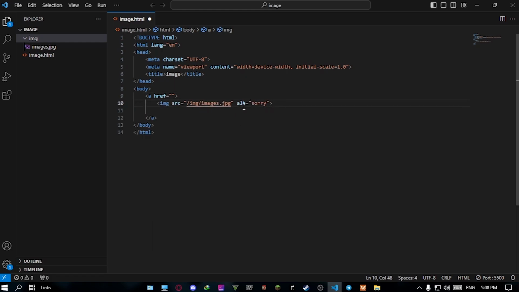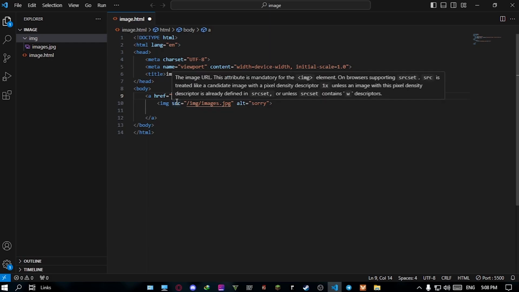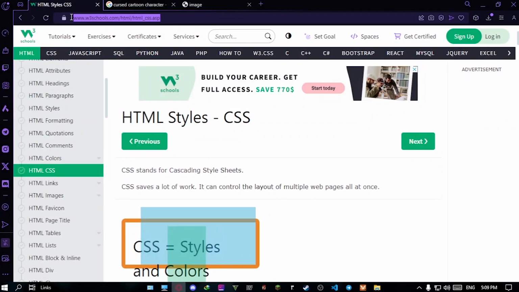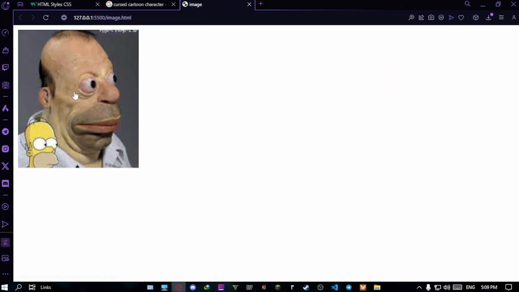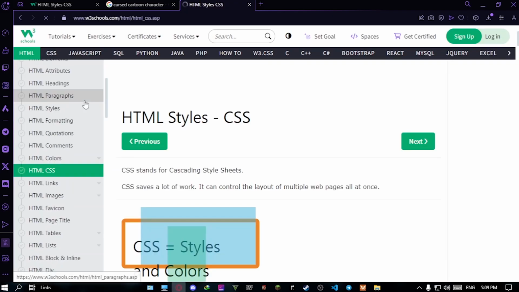Now in href, copy any URL and you're done. As you can see, whenever I hover my mouse on this picture, the cursor changes, and if I click on it, it takes me to a site.